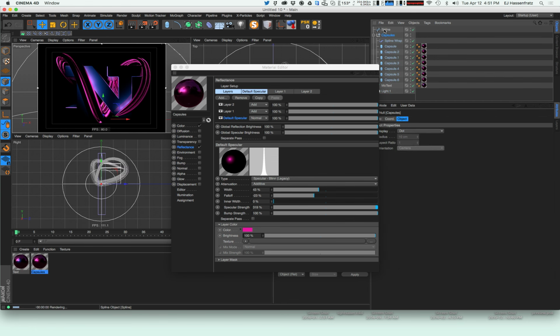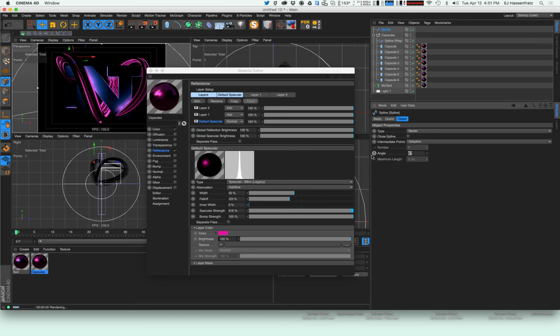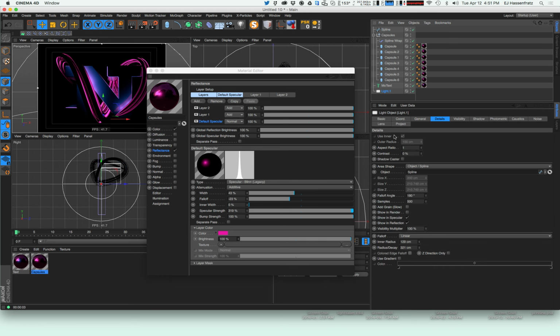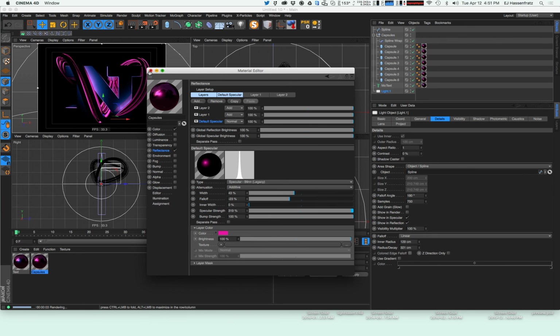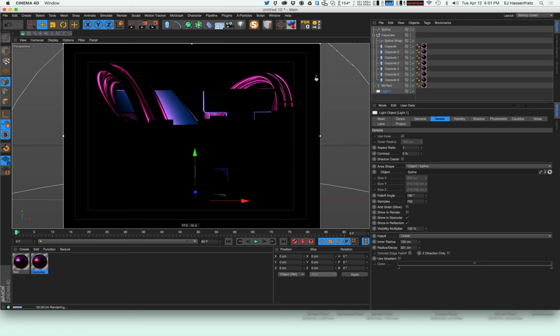Let's actually go into our spline. I just want to smooth everything out by bringing down the angle to 0. So now it's a very smooth spline. That's not really going to change anything with the light there. But we can see if we move it up from 500 to 750, you can see it's smoothing out. I'm seeing a little bit of splotchiness happening right here at the bottom. We bring down the quality here a little bit so it renders a bit faster for you guys.